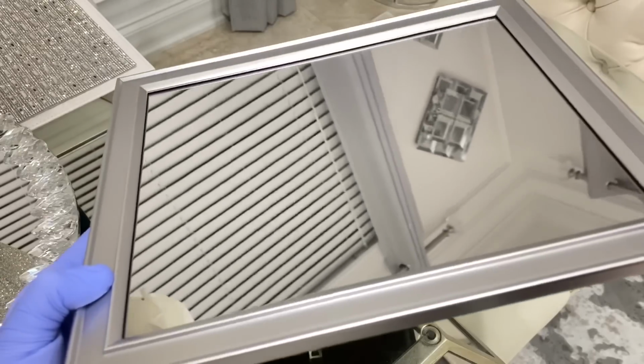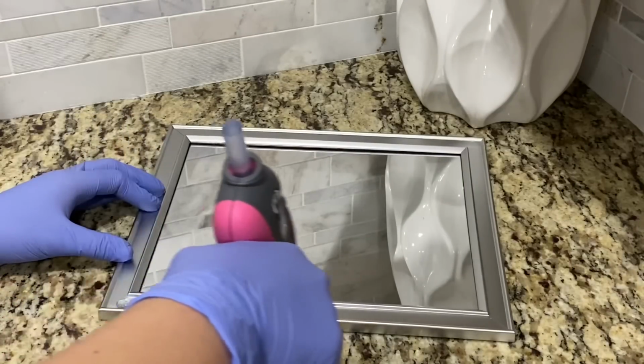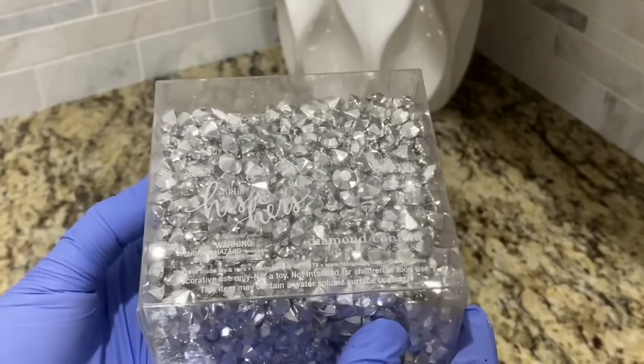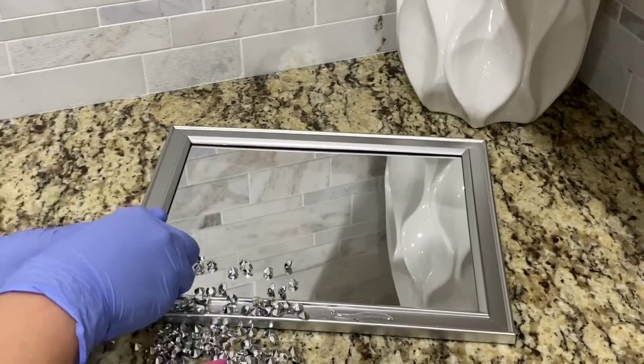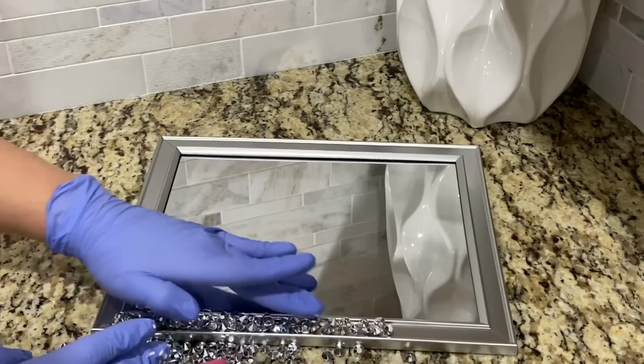For the second DIY, I'm going to be using another silver frame, and these are new to Dollar Tree, which I'm happy about because they're already silver and I didn't need to spray paint them. This saves me time and money from having to buy the spray paint. This diamond confetti is from Hobby Lobby and it was $7.99, but I used a 40% off coupon, which made it a really good deal. I hot glued the frame a section at a time so the glue doesn't dry out while I add the little diamonds.